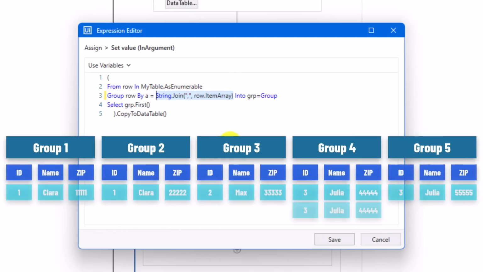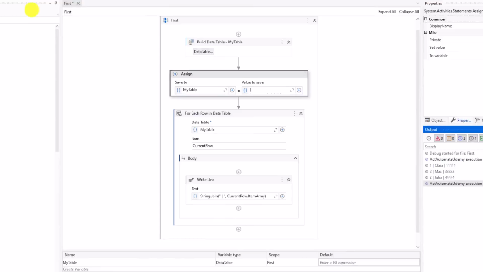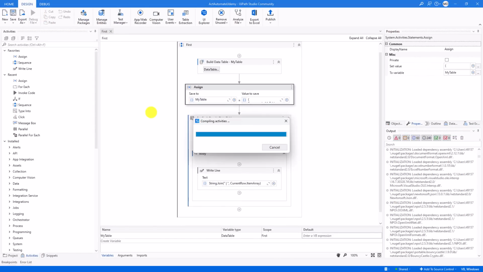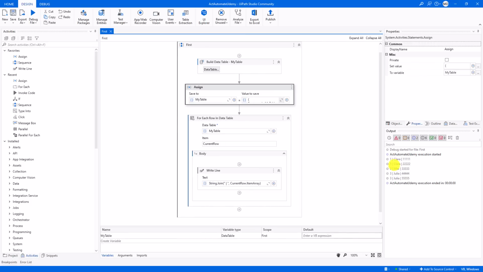So, now the result of the group by clause will be the following 5 groups. Each group contains the rows which have the same content in all columns. Now using the First method we should get only the first row from each group. Let's execute the code to check if we get these 5 rows. As you can see, I got the following 5 rows that I mentioned before. So, the code works fine and retrieves the unique rows from the table, based on all columns.